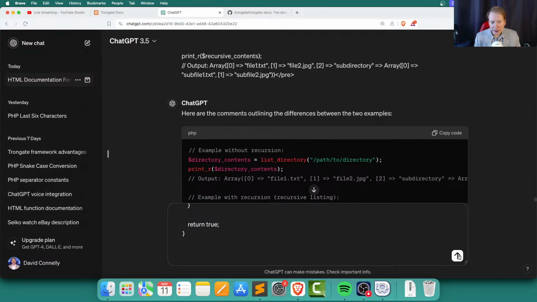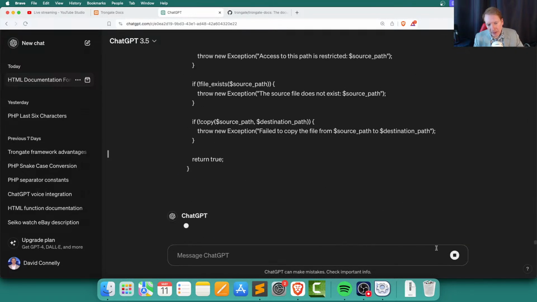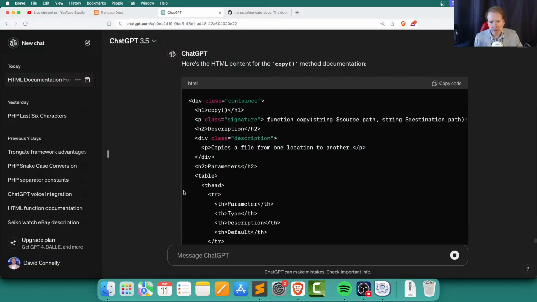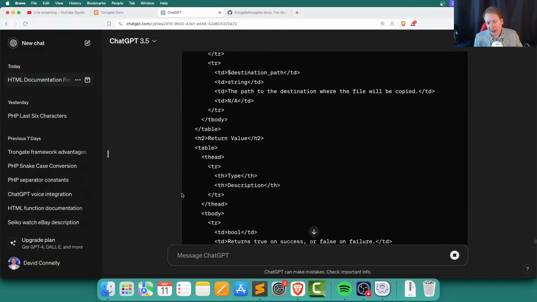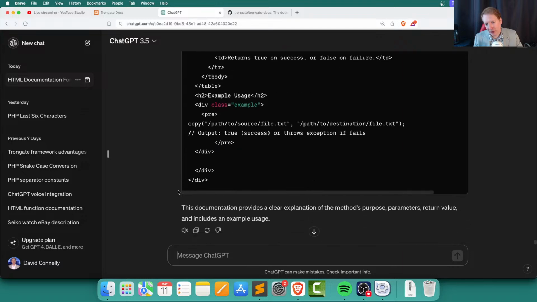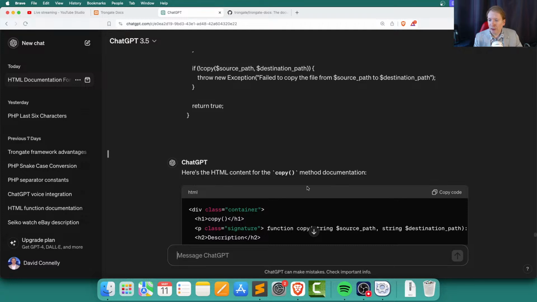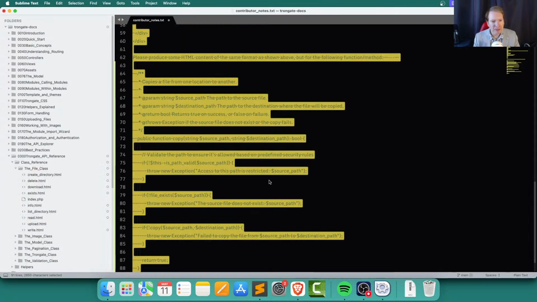So this is our new copy method, which is now part of the file class. And I'm struggling to see where I'll use stuff like this, but hopefully it'll be useful for somebody out there. You never know.